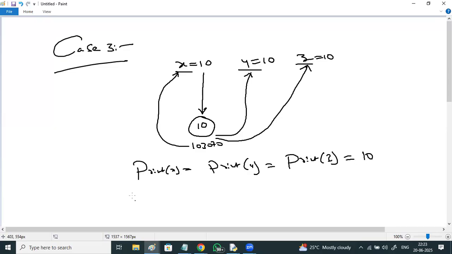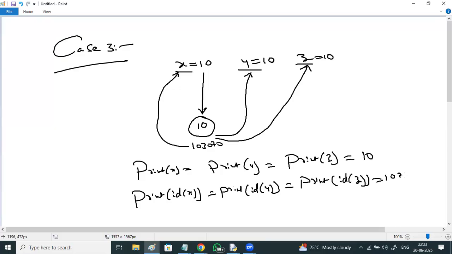Similarly, the address, the id of x. id is a function in Python to print the address of a variable. id of y. It's just like the print function, id is also a function. So 103070. Even type of x, type of y, and type of z is integer type. If you have any queries, you can ask. I will provide multiple examples.